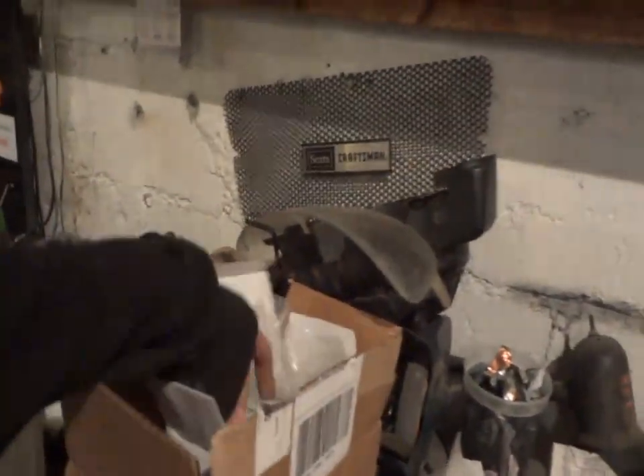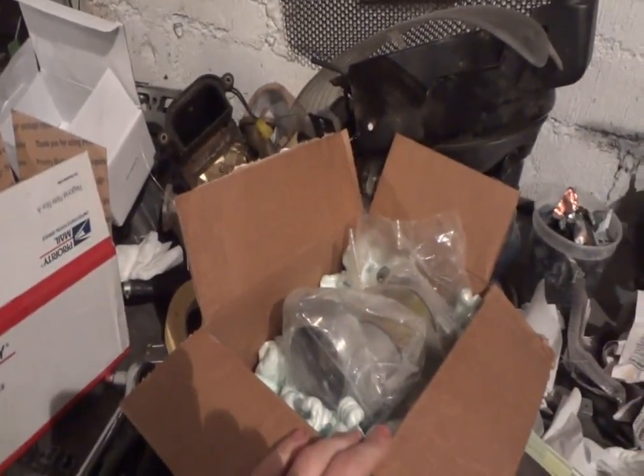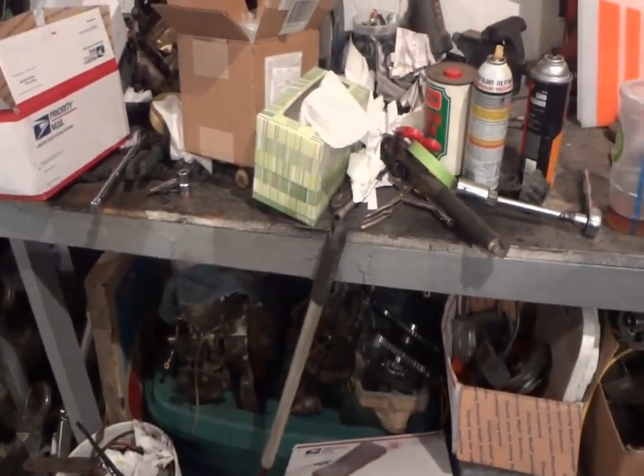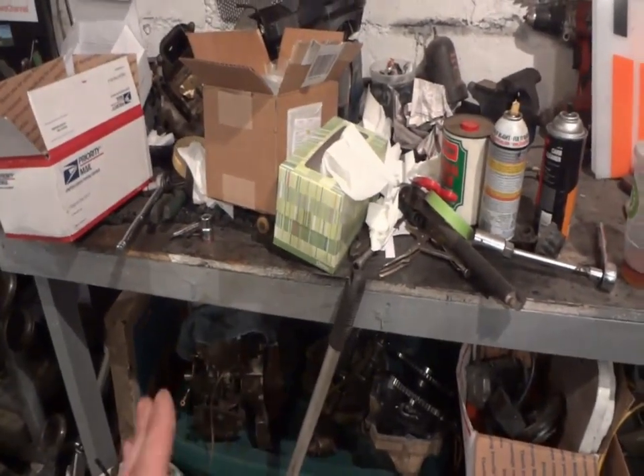We got a Polaris Scrambler starter that came in this morning - a nice new starter for about 40 bucks. The top end kit for the motor should be in later on in about another half hour to an hour - that's usually when we get the mail. Along with another set of gasket maker, so I should have basically most of the parts I need to reassemble this engine. This weekend we can start working on the Polaris Scrambler again, and I gotta call the company today to figure out when I'm expecting the rest of the parts.